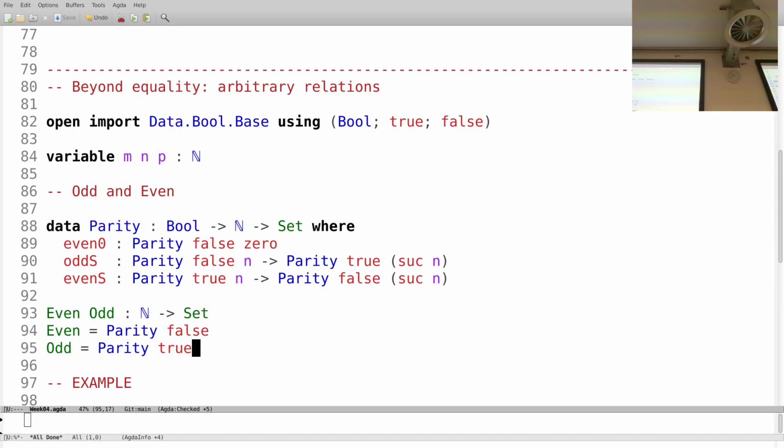But this is a trick where you can turn a collection of mutually defined things into one thing with an extra index that tells you which branch of the mutual thing you're in, and it's sometimes useful to be able to compute with which branch you're in.